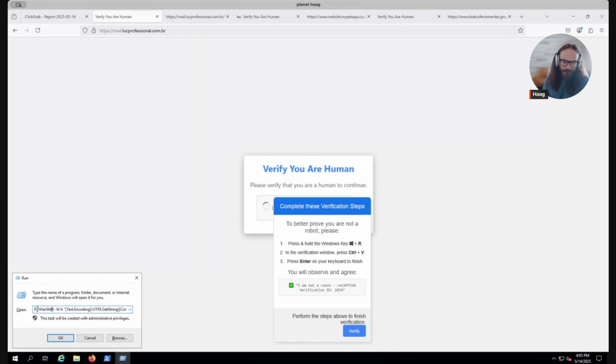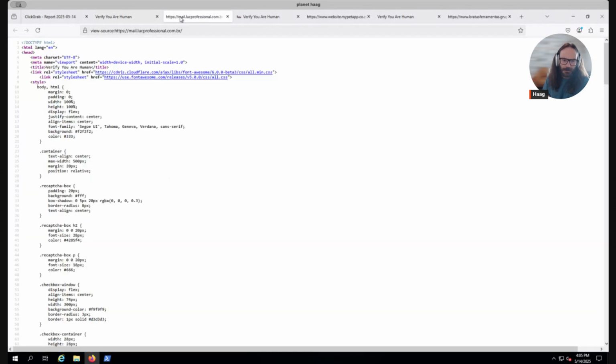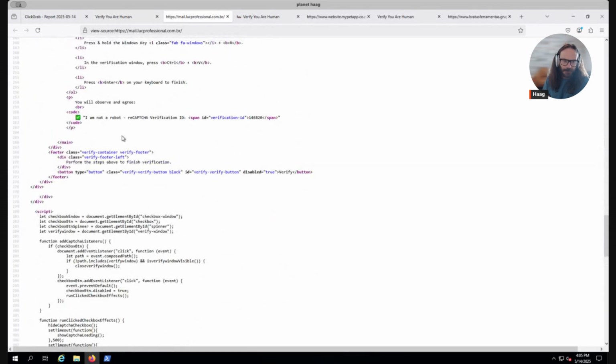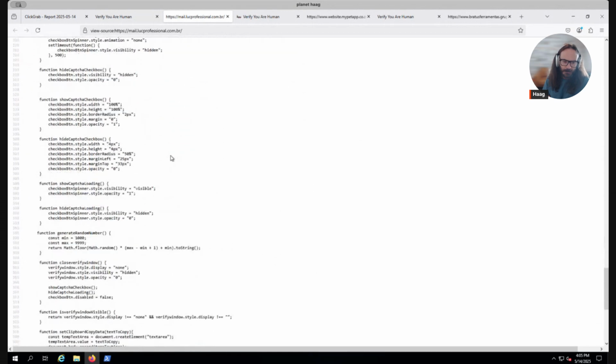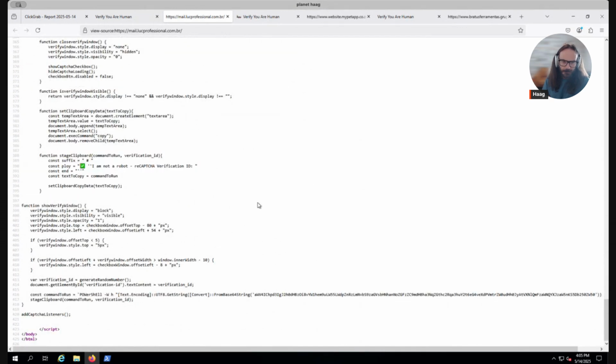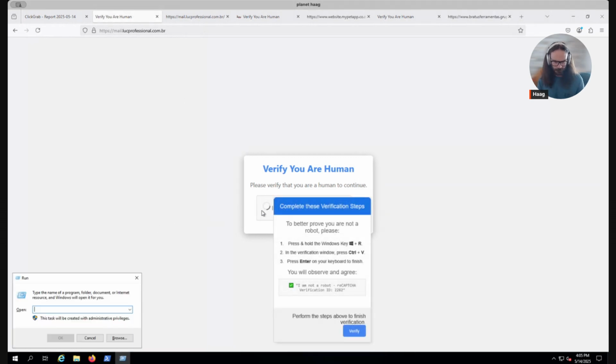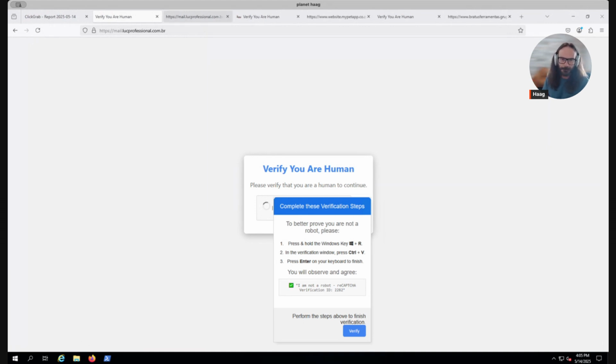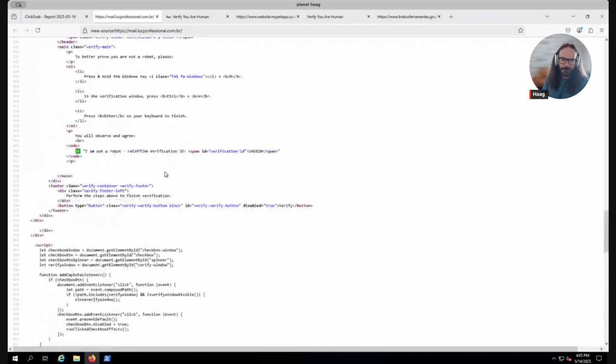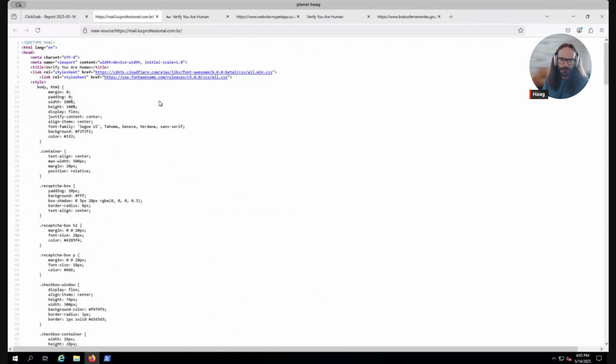Okay, this one in particular is not doing anything as far as the I am not a robot piece. It's just more like, run this cool thing. Let's verify that. Go down here in the HTML. This is the modal. And then down here, it should have done that, but it did not. Let's refresh. All right, capture this again. Let's see. Nope, this one's broken. So if you're running your stuff on mail.luckprofessional.com BR, you might need to fix your page.